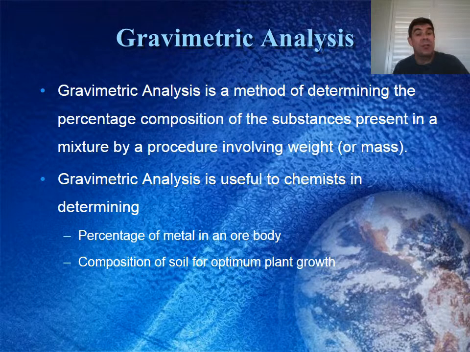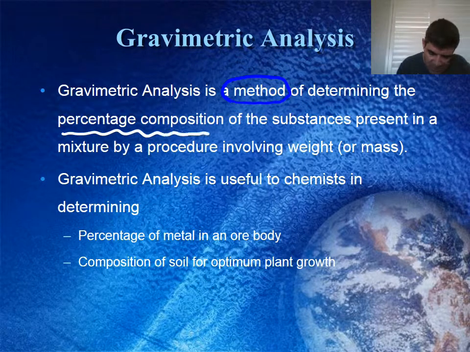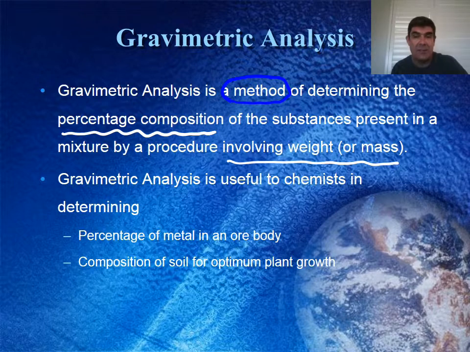Most of the time when we're looking at gravimetric analysis, what we're trying to do is to determine a method which is going to allow us to determine the percentage composition of any substance, compound or mixture that's present, using procedures that are related to the relative weights of the different components in the mixture or the compound. We will look at how we apply gravimetric analysis to compounds at a later point. Most of what we've looked at so far, though, has related gravimetric analysis to the components of a mixture.